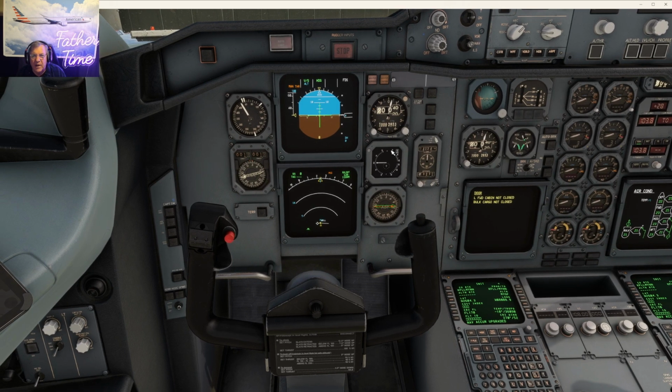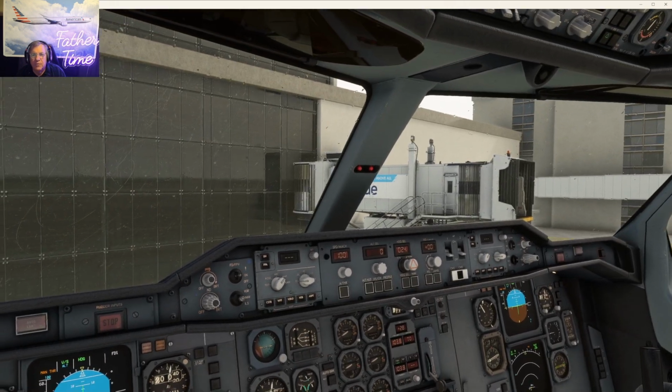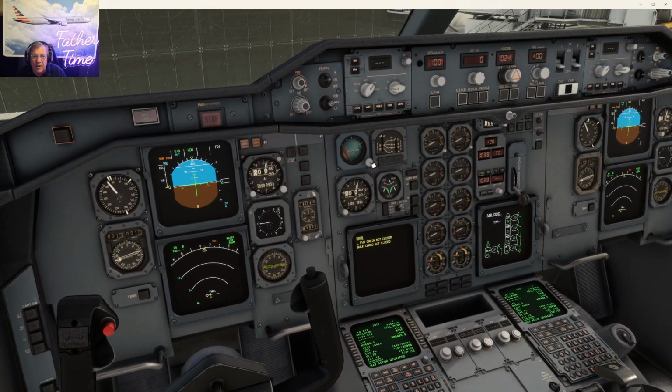No unwanted flags. Headings are cross-checked all the way around, including the standby compass. I'm going to turn on the standby attitude indicator. Flap gauge, match the handle. You have the auto brakes, anti-skid is normal. Remember that, that's part of the checklist. No auto brake selected right now. Come through here. We'll get these in just a second.